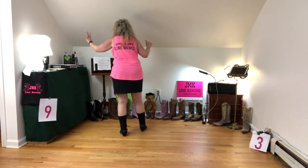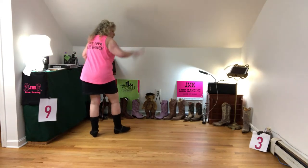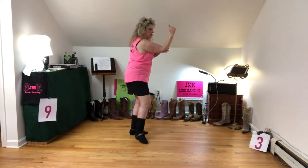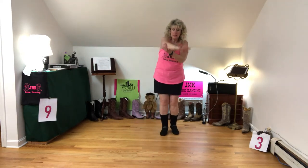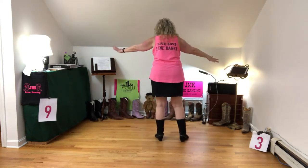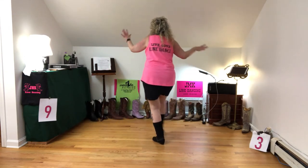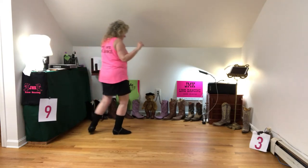Step, cross. You're going to cross over and step. Cross, step, cross, step. You're pretending to do it. You don't have your weight on the heel. You're putting the weight fully on your foot instead of just doing the heel grind, your whole foot. Step and turn, step, cross and step, cross and step. All right, cheat. Cross, step, cross, step. If you add a little dip, it looks like you're doing it. Cross, step, cross, step. You don't have to dip, it just makes it look better.